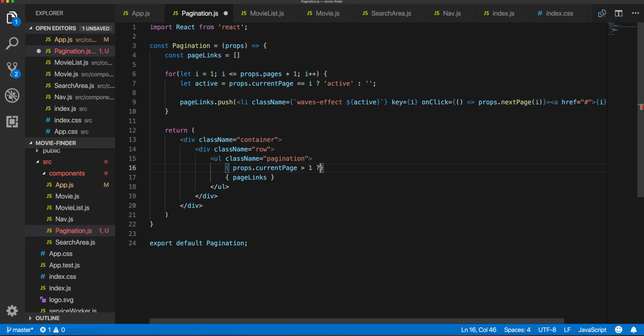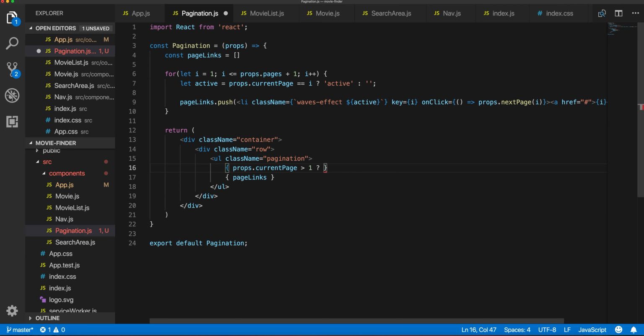So we're adding this conditional. If the current page is greater than 1, I want to go ahead and render out the previous page link, because we're on a page that's greater than 1.